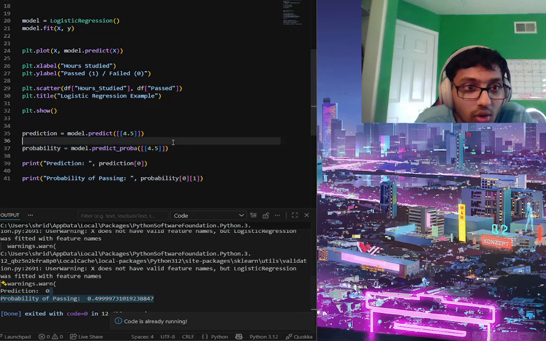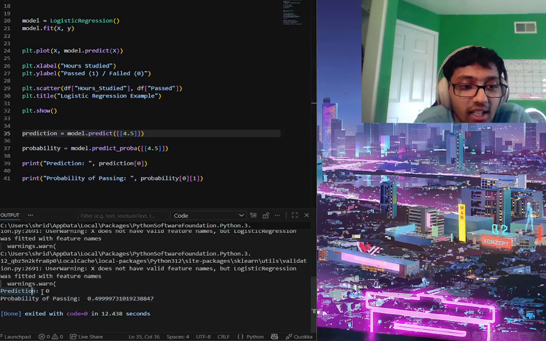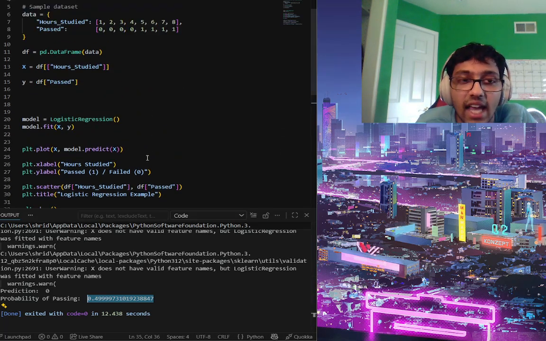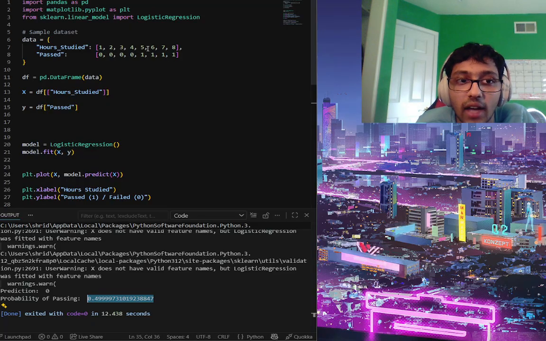So for example, with the model of 4.5, it gives a prediction of 0, but it also gives the probability of passing. And in this case, it is 0.49999731092388847. In reality, it would probably be closer to 50% because it's exactly in between 4.5 and 5.